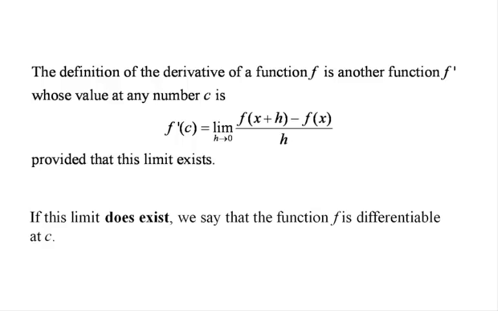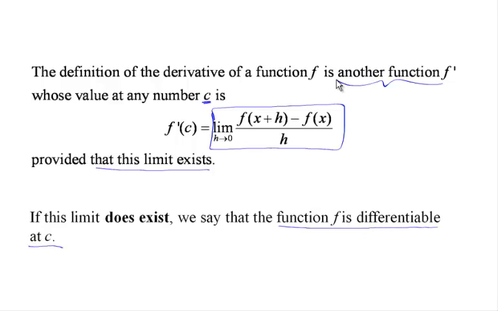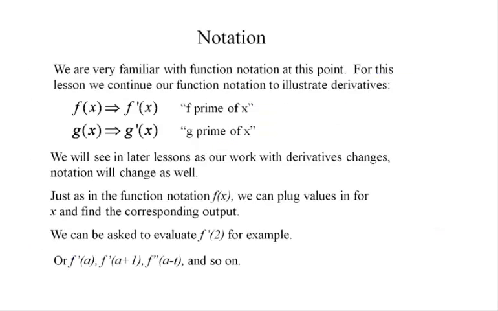The definition of the derivative of a function f is another function. We get another function, this one we use the notation prime, so another function f prime whose value at any input that they ask us for, any c value, is this limit, provided that the limit exists. If the limit does exist, we say the function is differentiable at that input value. So there is some terminology, some language that you will be hearing in the future.